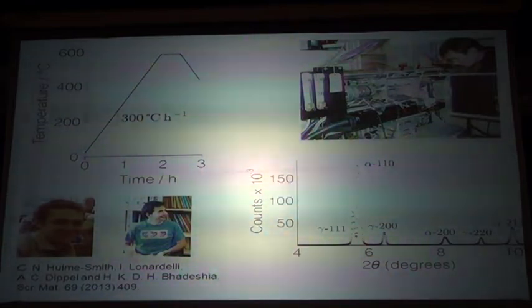So we took our nanostructured bainite and we put it into a synchrotron, which is basically a very high energy X-ray equipment. And we did an experiment in which we start from room temperature and then we heat up at a constant rate and we follow the change in structure as it happens. The advantage of doing this is that while we are heating, we should force the carbon out of solid solution, possibly as carbide precipitate. So if it is tetragonal to start with, it should be less tetragonal when we finish the experiment.